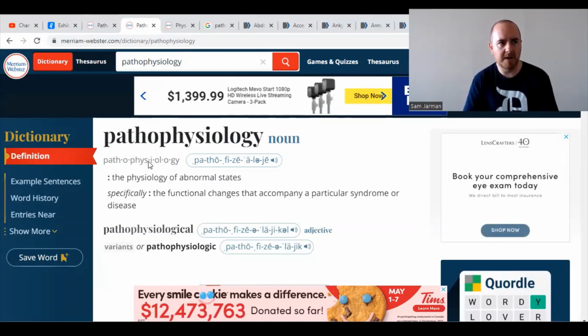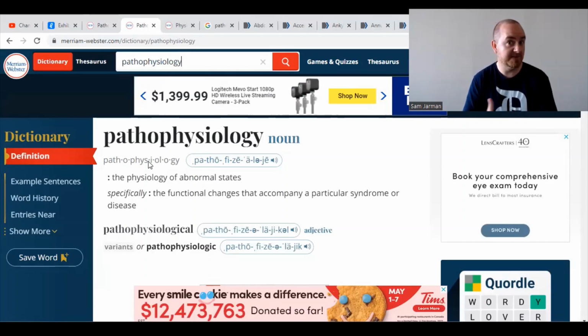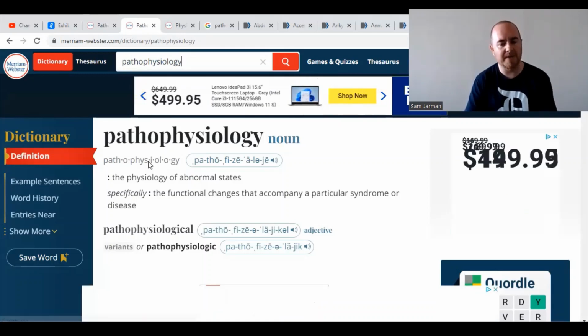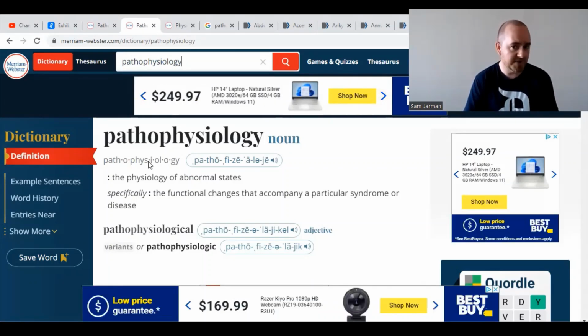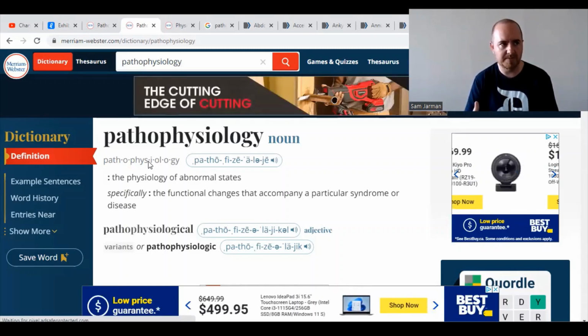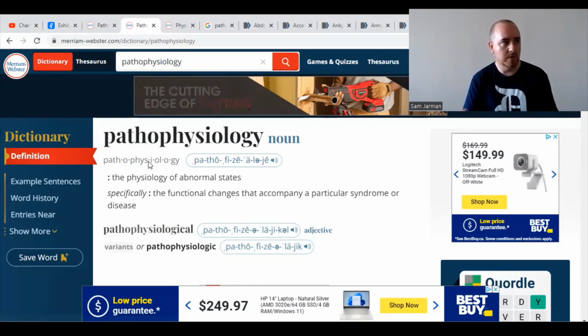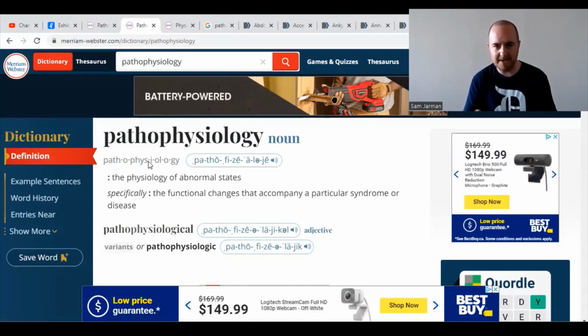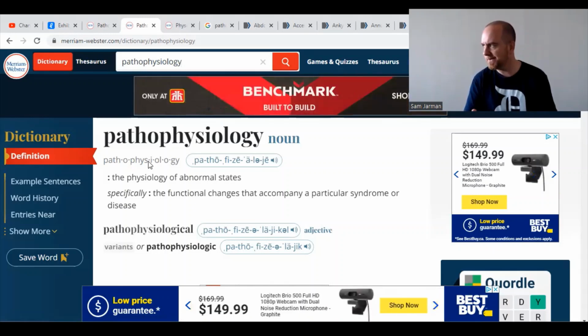And when you say functional changes, usually you're talking about the cellular level. So you'd be speaking about things in the blood, specific cells present in the blood, specific cells present within the piece of anatomy that you're looking at. You're looking more at that cellular level. Whereas pathology, in contrast, would maybe be a little bit more gross, right? So it would be the actual anatomy, what has occurred to the anatomy. So you can name it based on a change to anatomy.